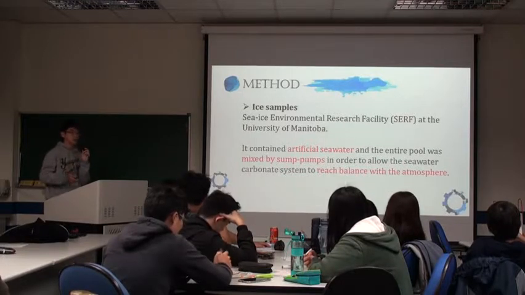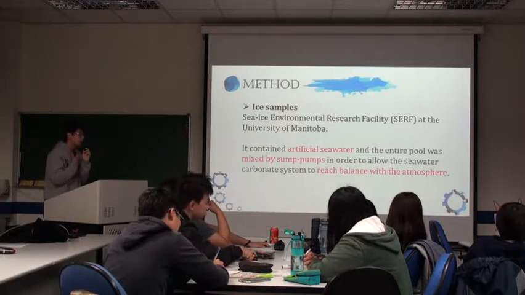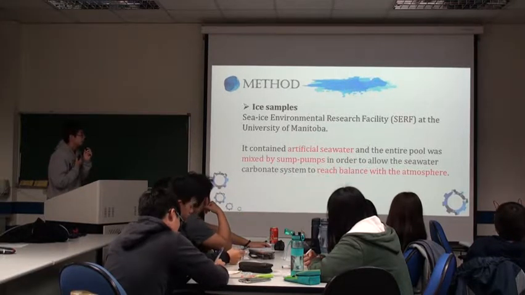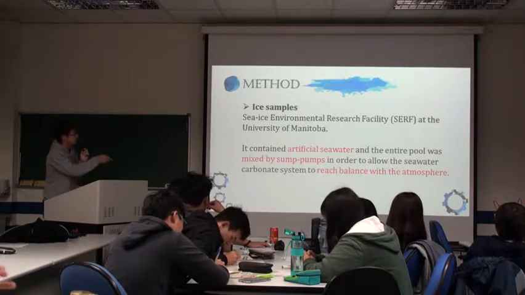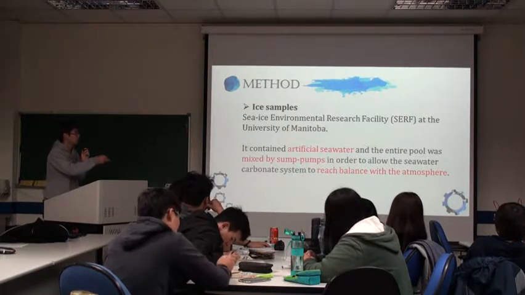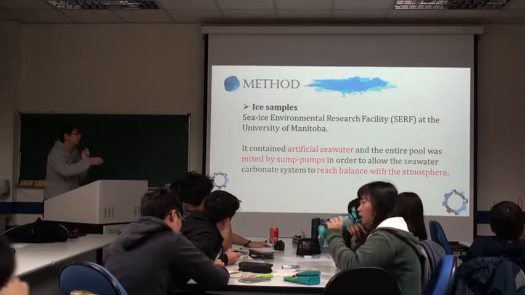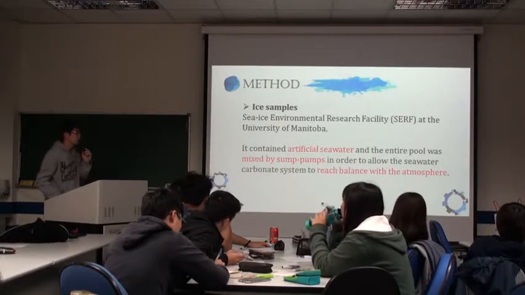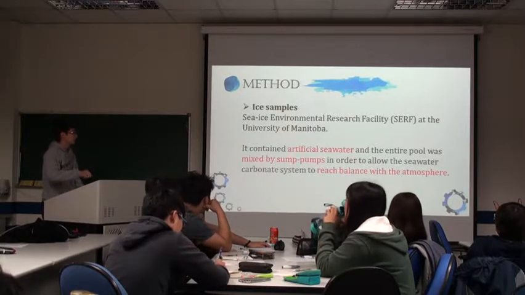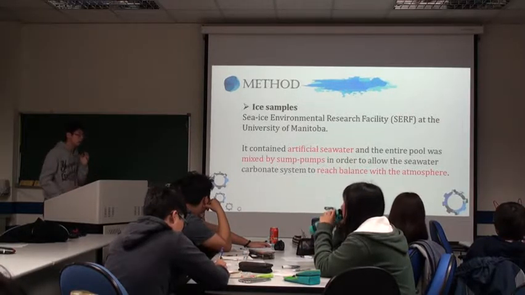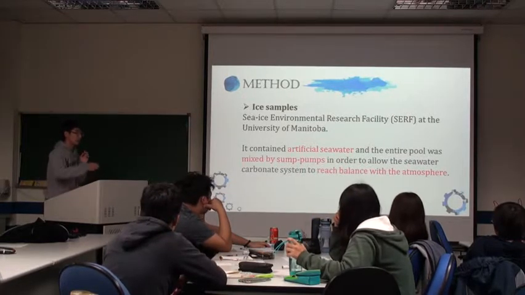Before we do the experiment, we need some sea ice samples. The ice samples used in this study were collected at the Sea Ice Environmental Research Facility (SERF) at the University of Manitoba, and it contained artificial seawater, and the entire pool was mixed by some pumps in order to allow the seawater carbonate system to reach balance with the atmosphere.